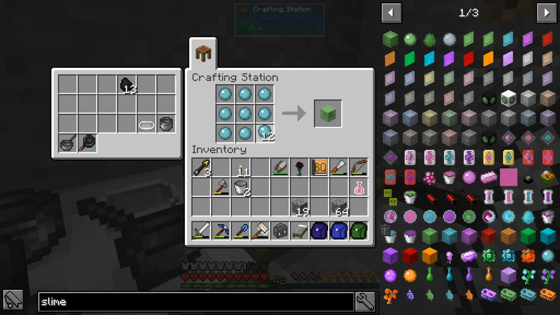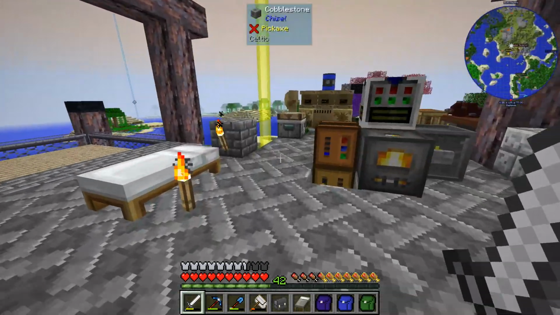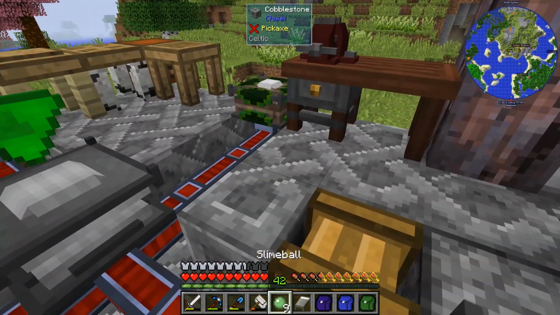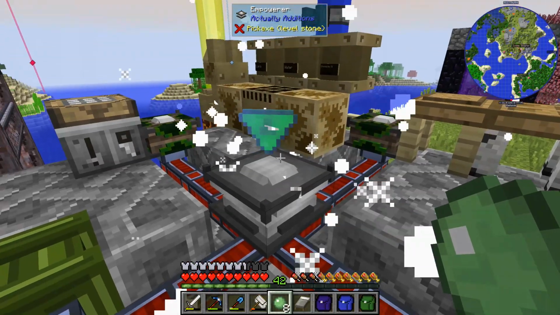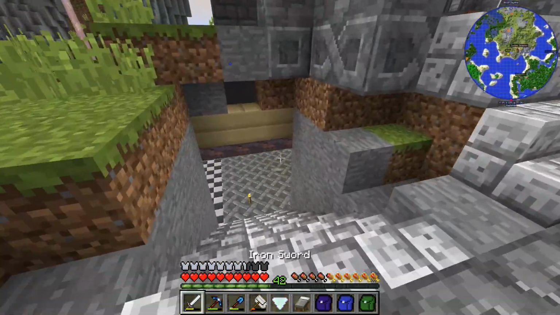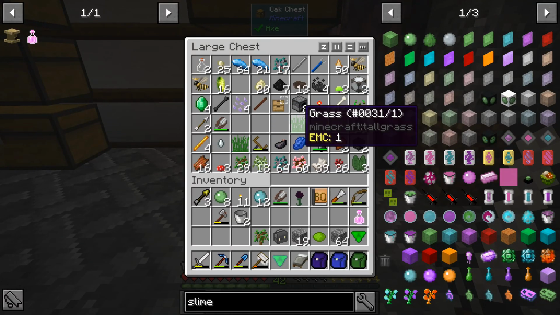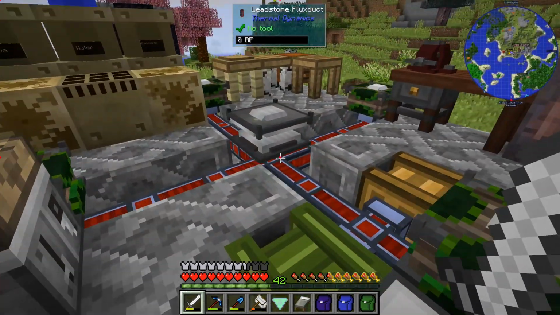Let's make 9 of these into a slime block and then convert that back into 9 green ones. Magic. And now we can start doing this, and that should just convert. Awesome. Ta-da! I cannot get it because I have something in my hand. There we go, an empowered emerald crystal. We needed 2 of these, so I'm just going to grab the rest of the stuff that we left here. And then we're going to do it again, and let's keep going, because that wasn't all.